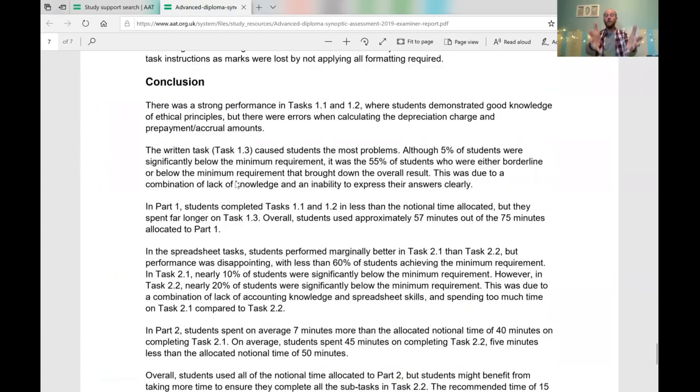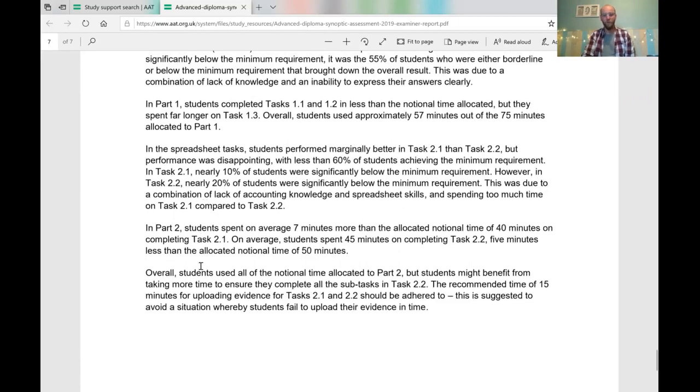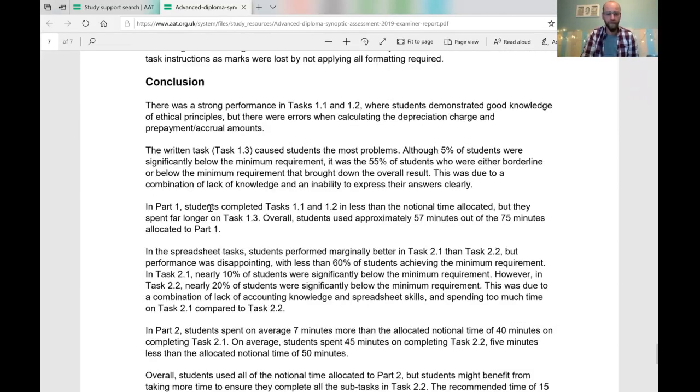So at the end of it, there's a conclusion as well, which I'm not going to read through all of. I've taken up enough of your time already. It was supposed to only be a short video, but as usual, I just carry on talking. So have a read of the conclusion. Again, it just goes through part 1. It talks about things in general as well. So make sure that you have a good read of this. And let's just quickly go through this first part, then I'll leave it there.